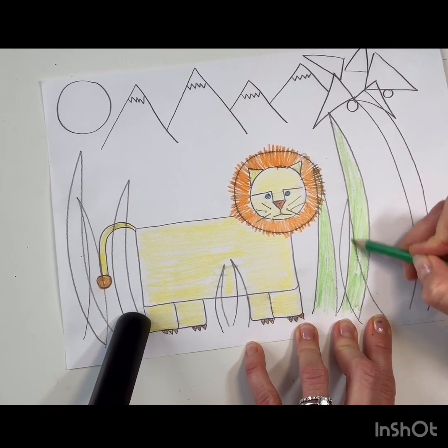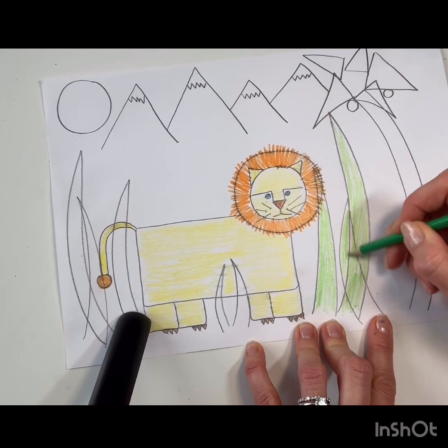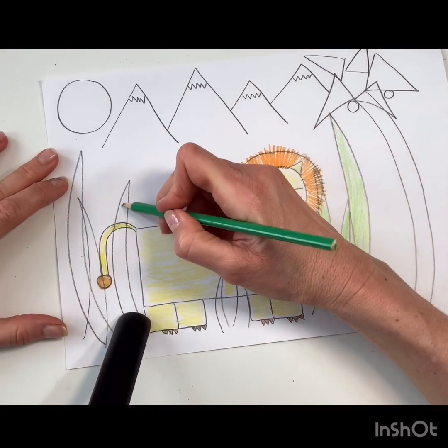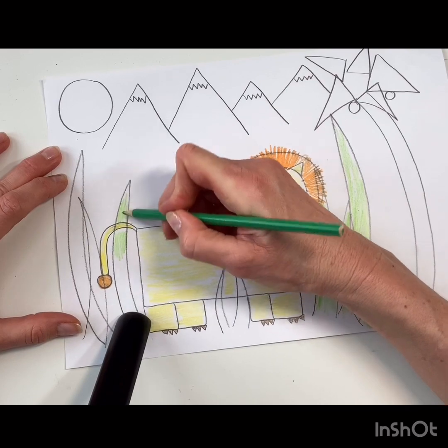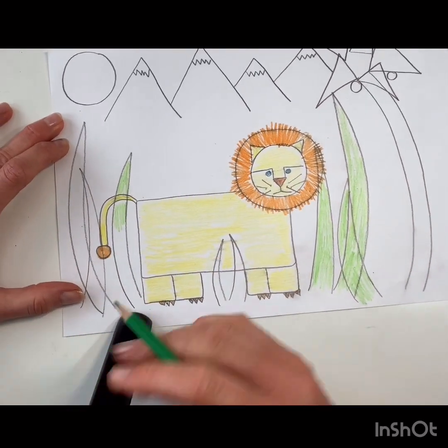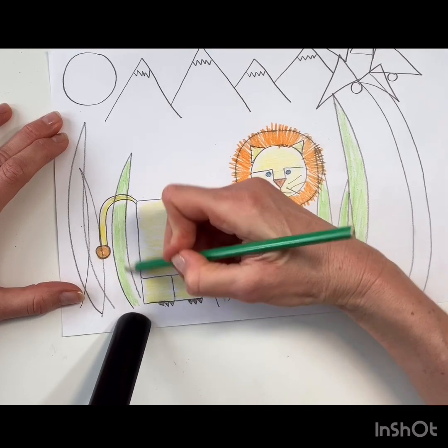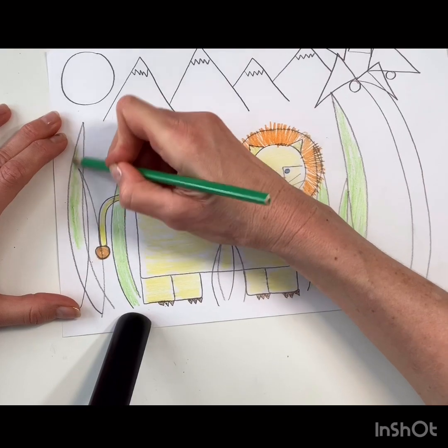Why do you think the lion is hiding, Ryan? To catch prey. Oh, yeah, you're so clever. Have you ever seen a lion, Ryan? Where? Mostly on the planet Earth and videos. Oh, yeah. Sorry. Hopefully not in our back garden, huh? Flash doesn't look like a lion, does he? Sort of. Well, he's gray. Yeah, but he's more like an elephant.